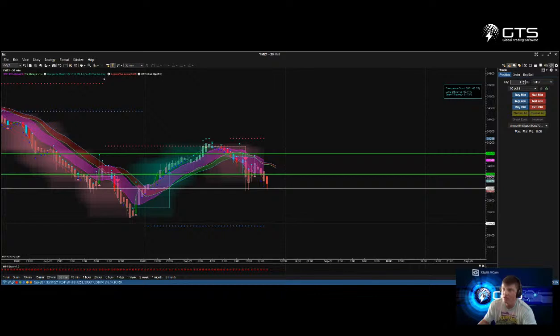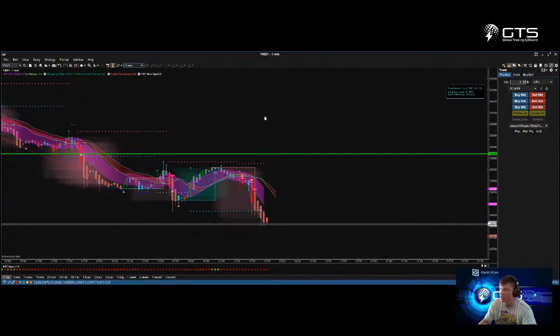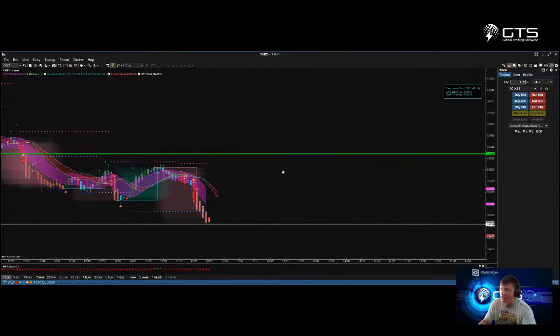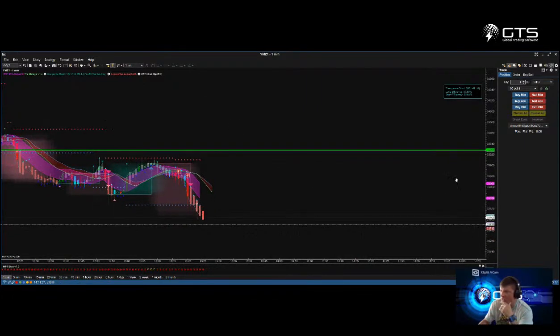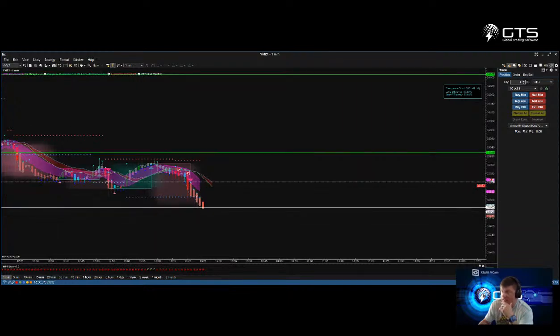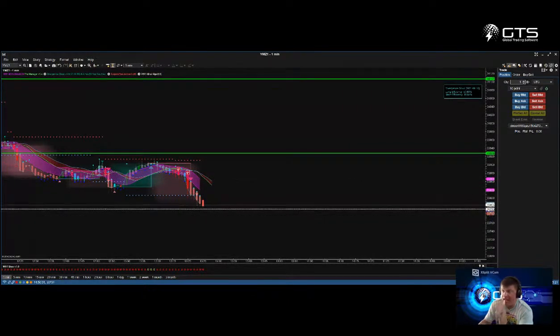All right, we're getting a signal on the oil. Not interested. Thank you. All right, so we're going to come back down to the 1 minute here so that we can see a better view of what's going on here. Oh, look at that. Now, look at that momentum. There's some momentum behind it.